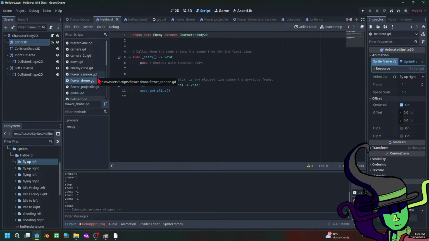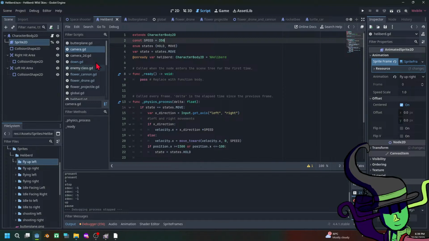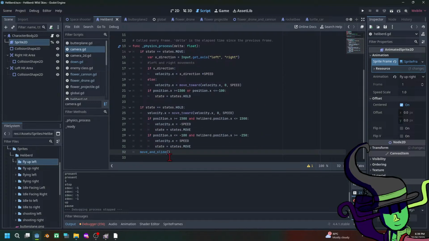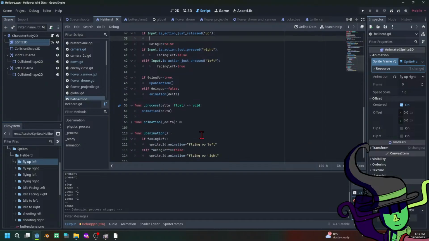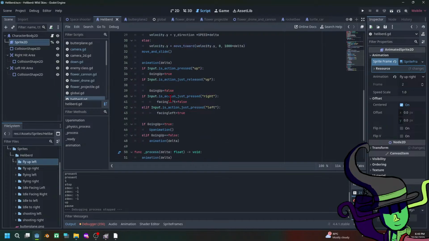Is it flower drone? Yeah, I'll get rid of this. And also let's look at even slide. Even slide's good. Look at the Helibird class here. Facing left, sprite 2D animation, flying up left, flying up right. Okay. Then I'm going to know if this is being detected.